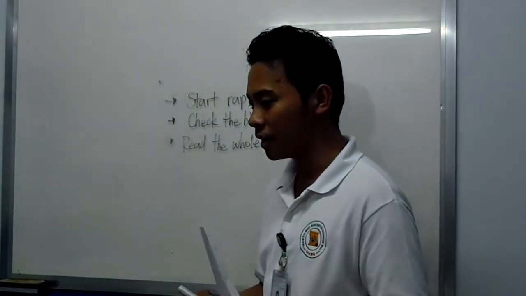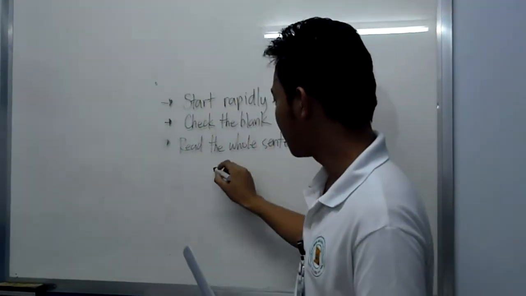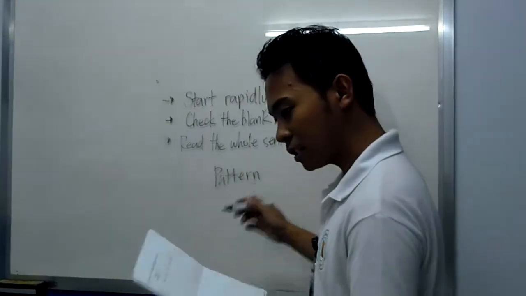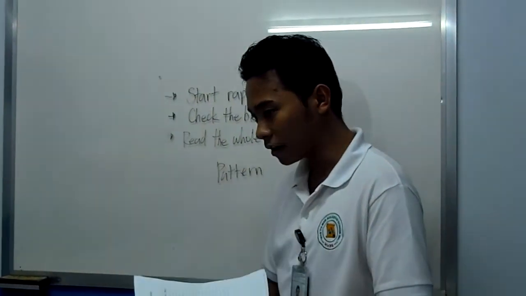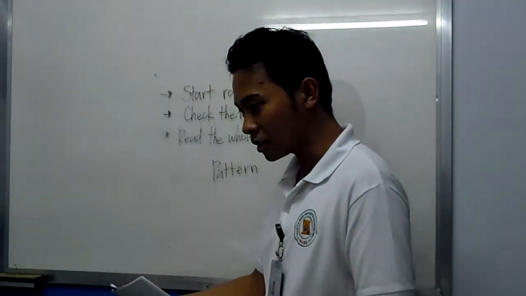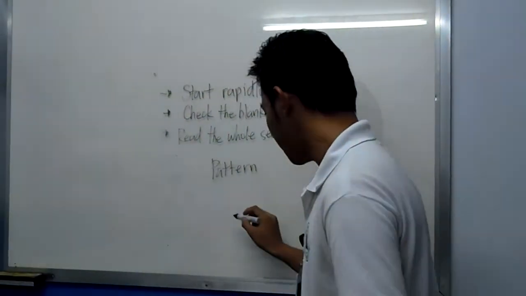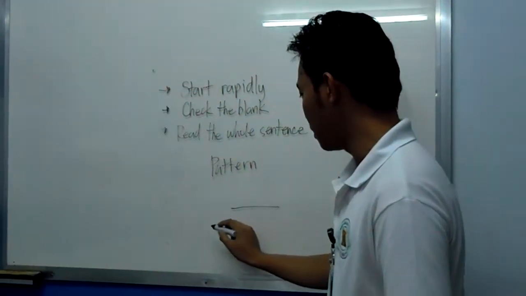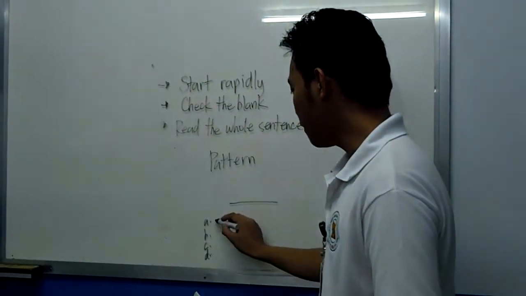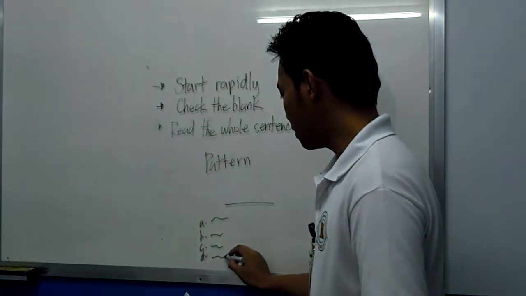Okay. Part 5 is more on the mastery of patterns. What is the word after this word? What is the word before it? If there is a noun, what do we need? An adjective, an adverb? Of course, for example, if the blank here, A, B, C, and D, you have nouns.